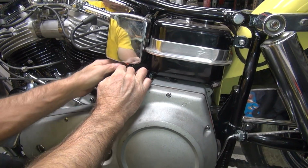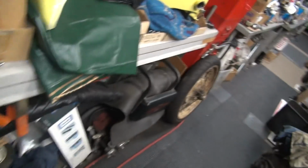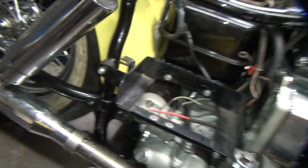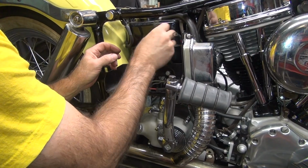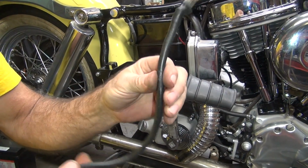Okay, the cable can come out of there now. Assume it's not tied to anything. We're hoping it's not. And it looks like it's already halfway out. That'd be a plus. So, alright, cable's out.